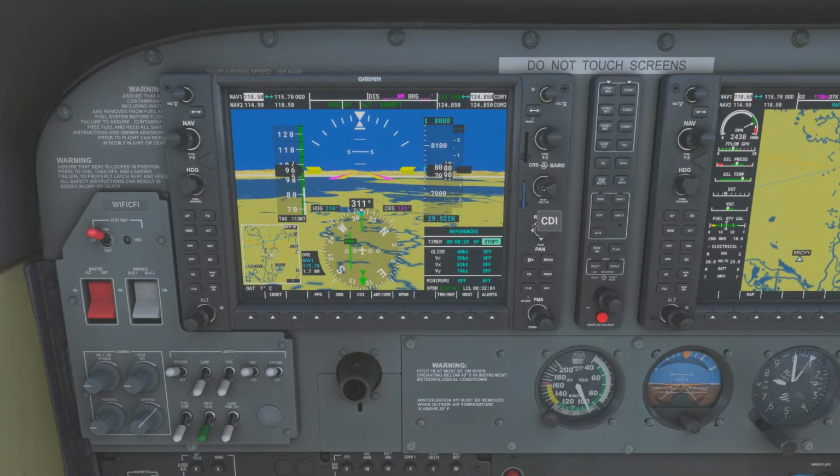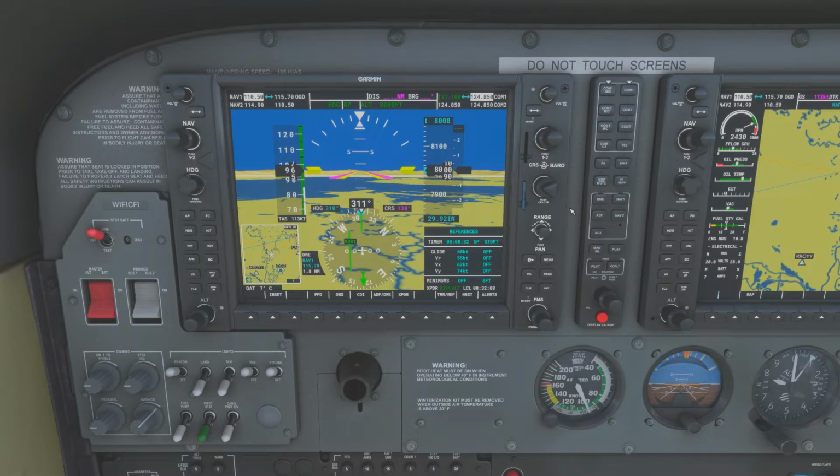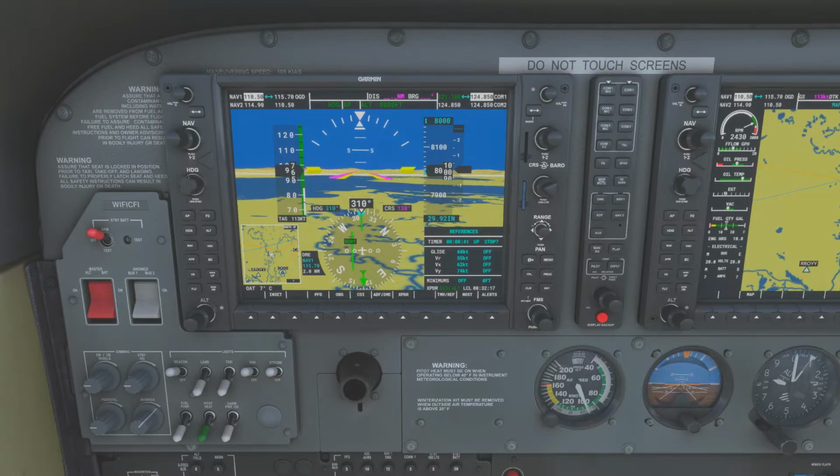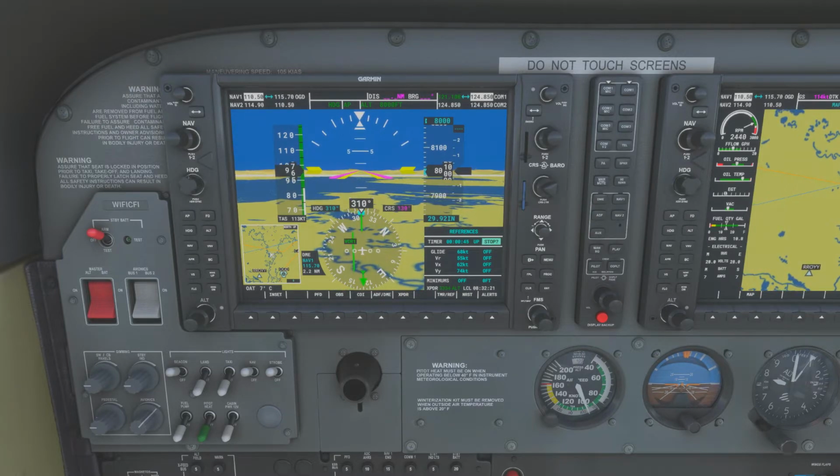Sorry, just trying to get it nice and precise here. Awesome. Turn, time, twist, throttle. So we can adjust our throttle. Talk. Solid approach. Cessna Wi-Fi CFI established in the hold at 8,000 feet. Great. So we've done our turn, time, twist, throttle, talk, and now we're going to turn.